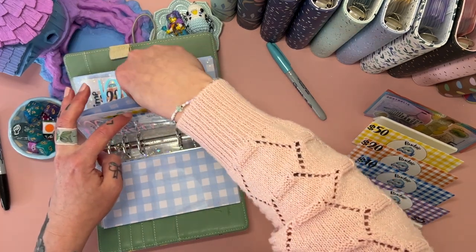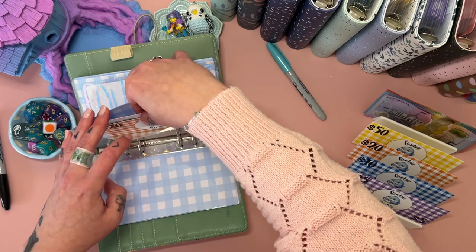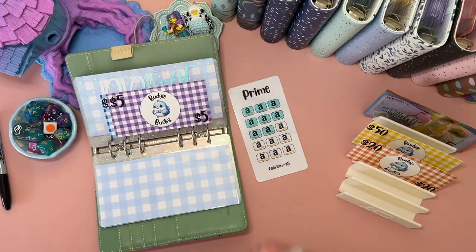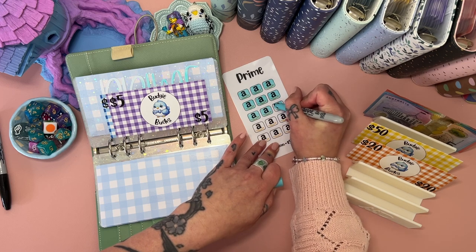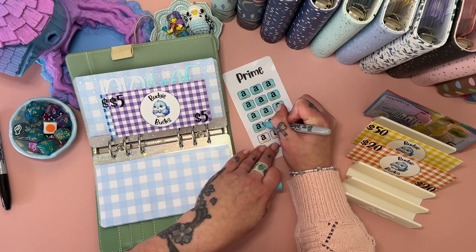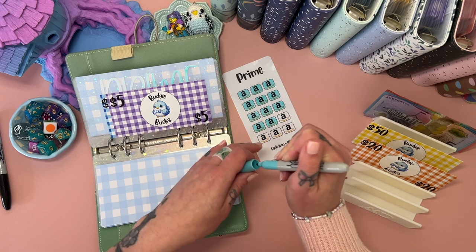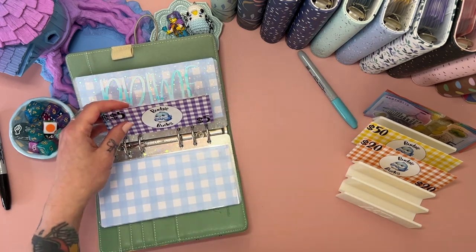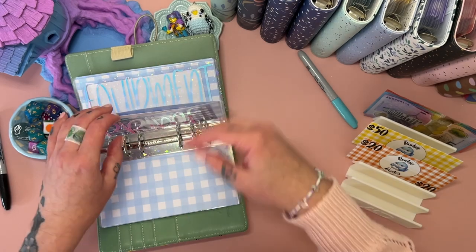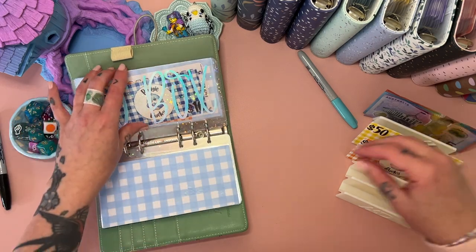I'm making good progress on these and I just want them filled ahead of time. I do have another subscription I need to add - I'll need to make another envelope for that. Prime is getting $15 - that's Amazon Prime. It now has $15 in it and we don't have far to go. I pay them all by the year because it works out slightly cheaper. Equipment isn't getting anything.